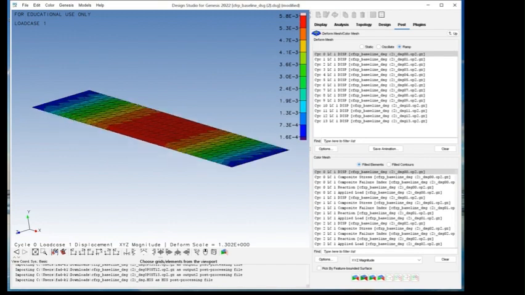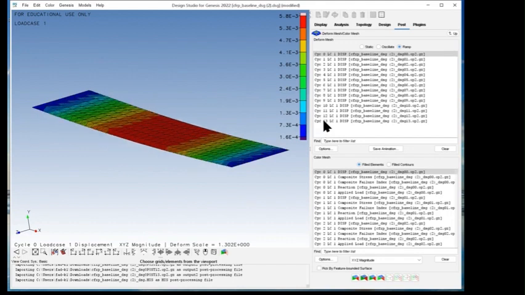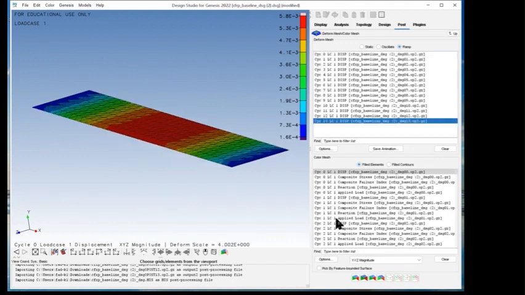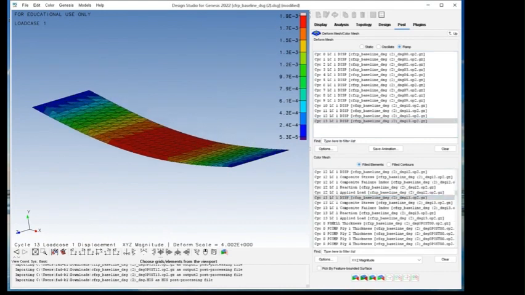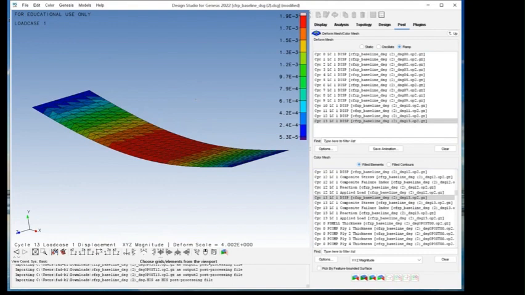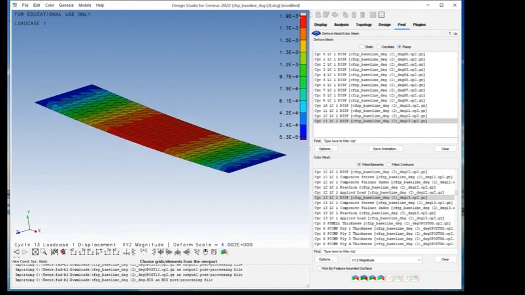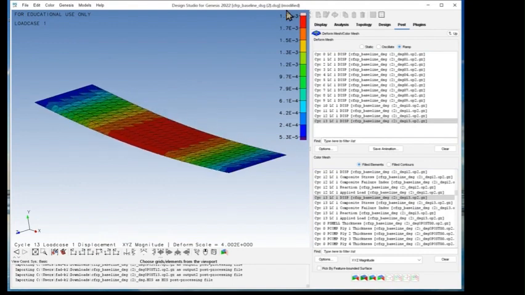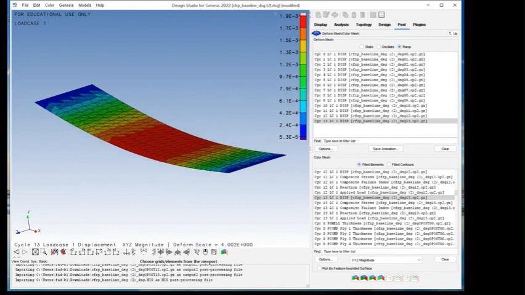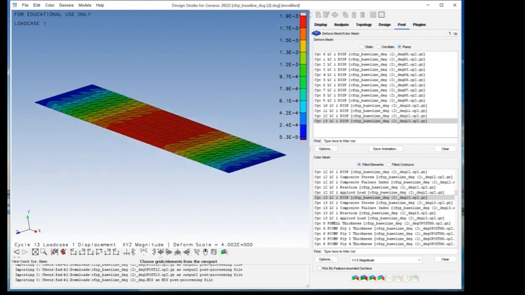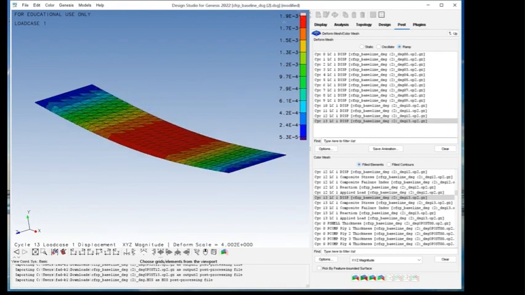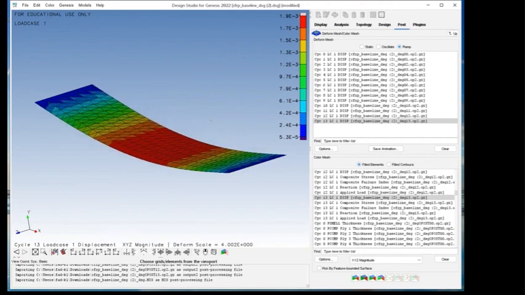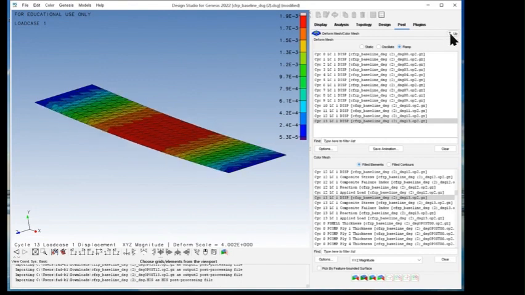We then optimized that structure. So when we go to design cycle 13, displacement is 1.9 millimeters. So it's now displacing by 1.9 millimeters, which is the same as our steel structure. Hence, this had the same stiffness to weight ratio. We've got the same force, we've got the same displacement, so therefore we can work out the same stiffness. But our stiffness to weight ratio is significantly improved because obviously this thing is much lighter.